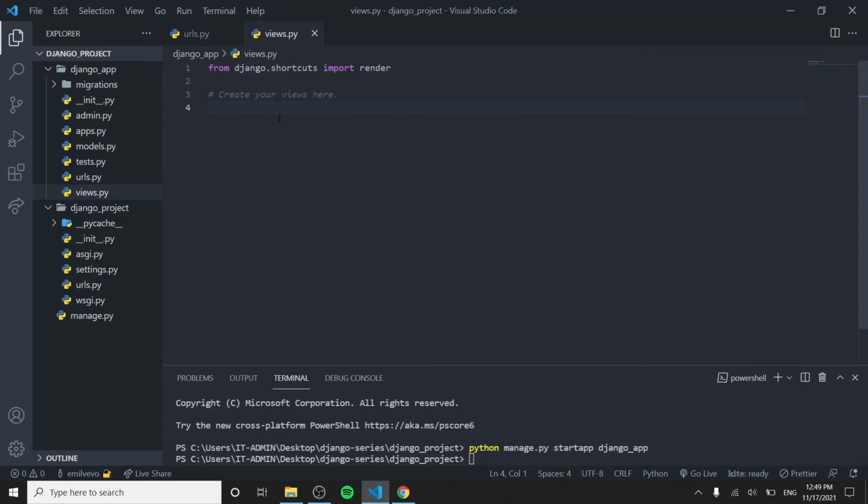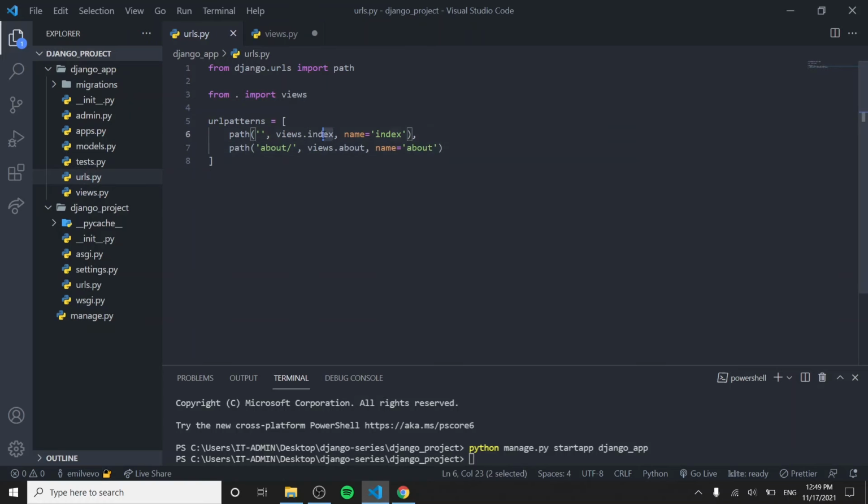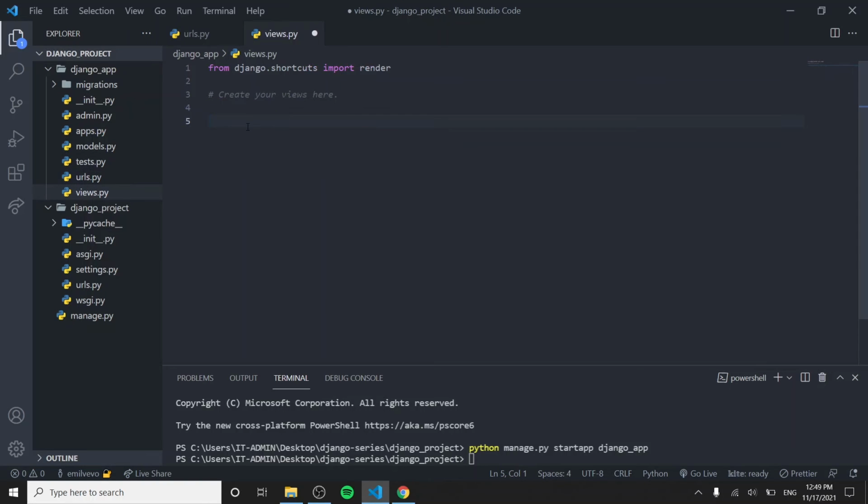So now we can go into our views. What views means is simple. You are writing all the Python code in here. You're doing all the functions, all the packages, installing here and doing whatever you want. You are working with Python in the backend, and you're simply rendering it with the templates. It's that simple. You're sending the data from Python to the templates, and you can simply render that data. So we have to create these two pages here, the index and about.